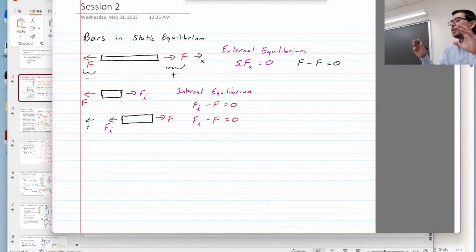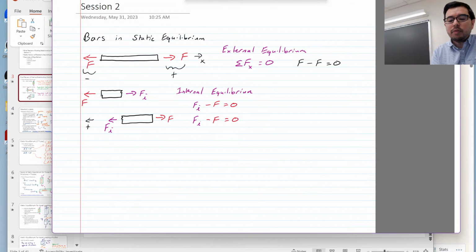And this is a classic situation that we'll encounter where we slice from one side and we expose the right side, and we slice from the other side and we expose the left side, and the forces that we have, the internal forces, are the same, but they look to be in opposite directions. Now, what's important here is the sign as well as the direction.